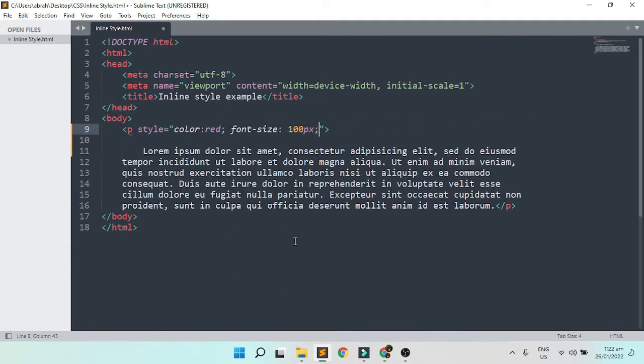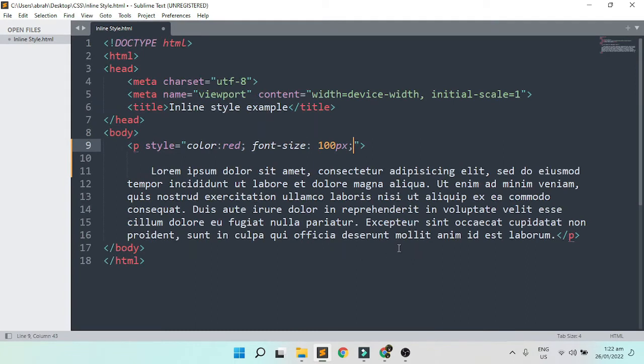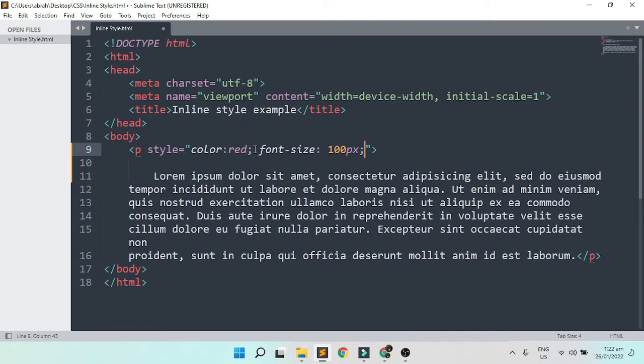The syntax to write a CSS code comprises of a selector and a declaration. P is a selector. It selects the paragraph p tag, while the color red is the declaration. It declares red color to text inside the p tag, where color is a property, while red is a value.